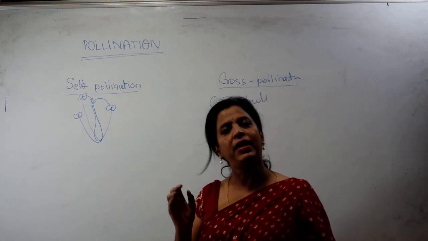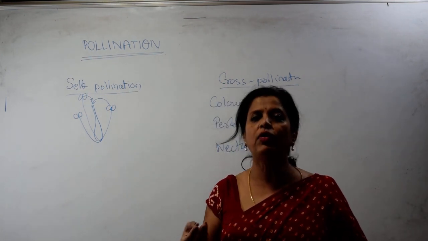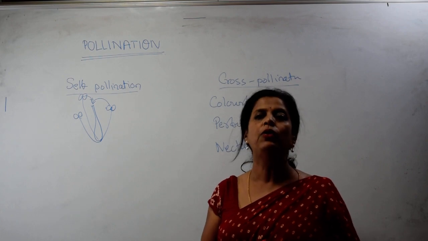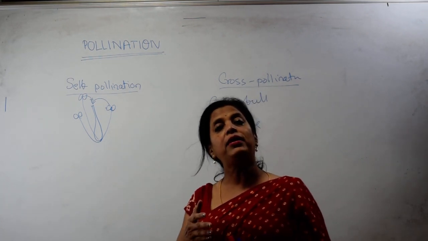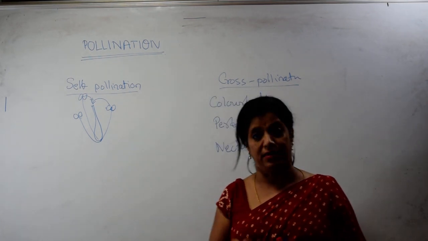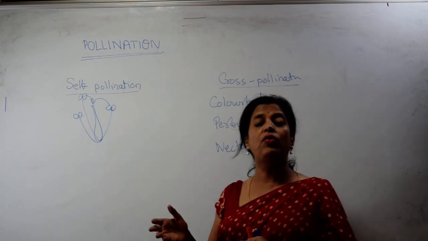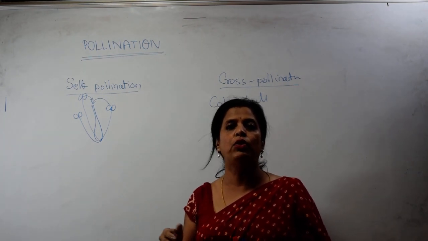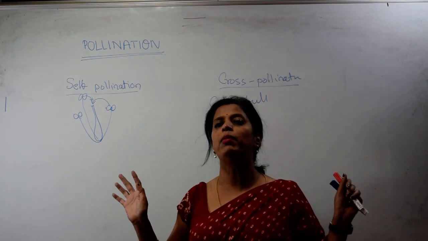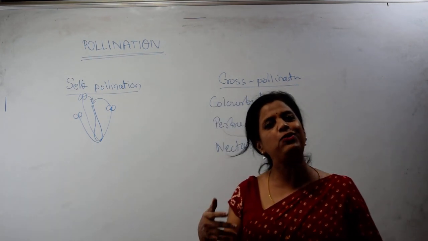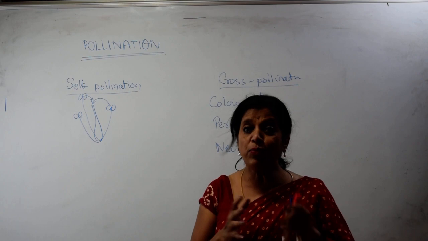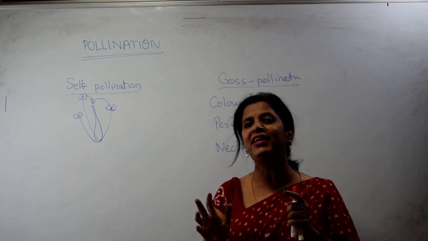No. Insects will be moving around to collect the nectar, like honeybees and all. And if they want to collect nectar, they have to locate where the flower is. Like how we want to go from place to place, we look at Google Maps. They don't need Google Maps. They will have their own ways to identify the flower. Why? Because both of them are mutually understanding each other.